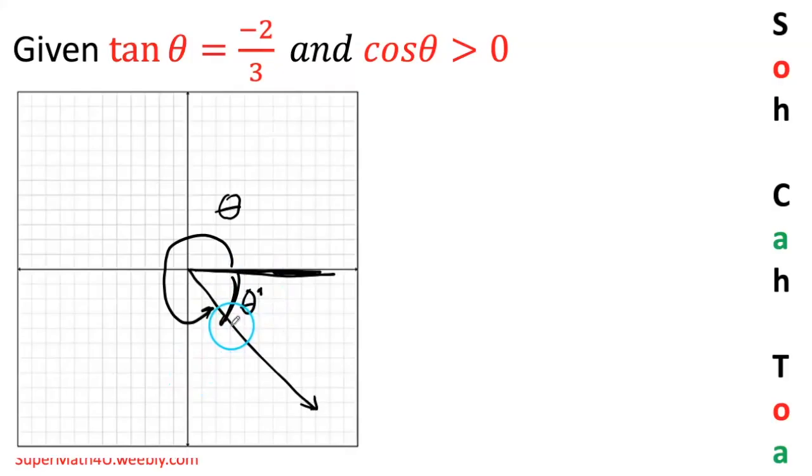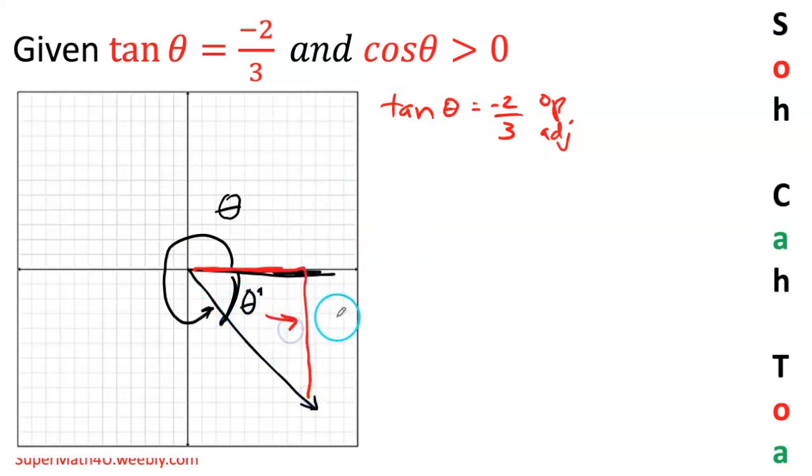Now, having my reference angle, I need to work on this, so I've got to make a triangle. I'm going to make my triangle using my tangent. Tangent of my angle is -2 over 3, and this is opposite over adjacent. That's my tangent. Therefore, I'm going to make a triangle using that angle. If this is my angle, opposite is going to be here. I'm not going to put the sign yet, I'm just going to put the number 2. And adjacent is right here, which is 3 in this case.